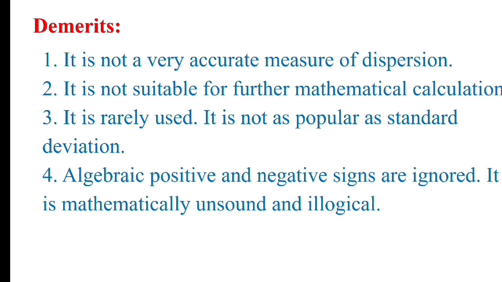Algebraic positive and negative signs are ignored. Sometimes values will come out negative, but they are not considered here; negative is treated as positive. It is mathematically unsound or illogical. As per the mathematical concept, this is not correct. That is the reason we face this problem with mean deviation.